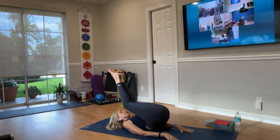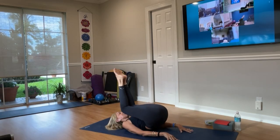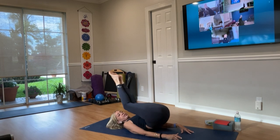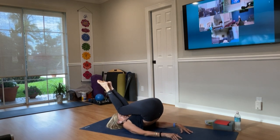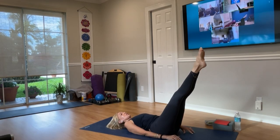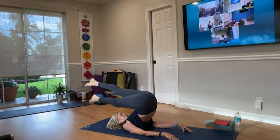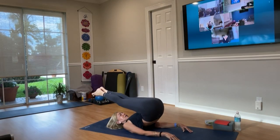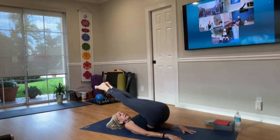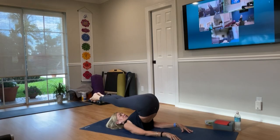Inhale, bring your knees to your chest, hips up. Keep the knees to the chest as you roll down, extend out. Inhale, bring the knees in, lift the hips. Exhale, roll down, extend back. Now, you can keep doing that, or bring your knees into your chest and extend them over your head. Cross, cross, and roll down. Look up, come back up. Good. Inhale, bring the legs up straight or bent now. Cross, cross, and roll down.